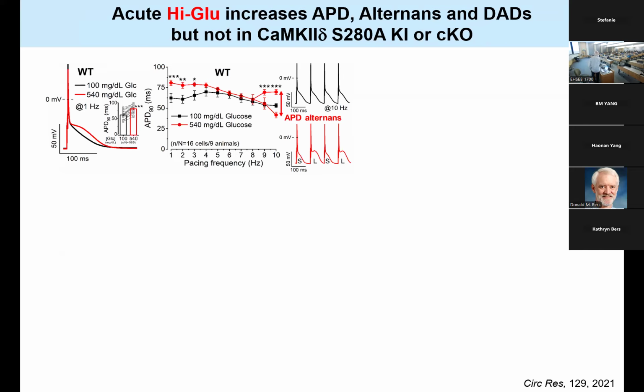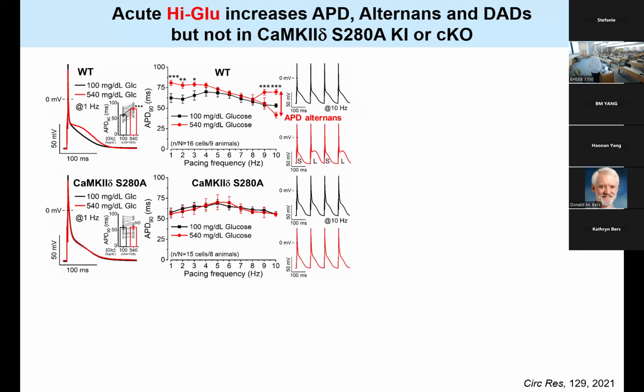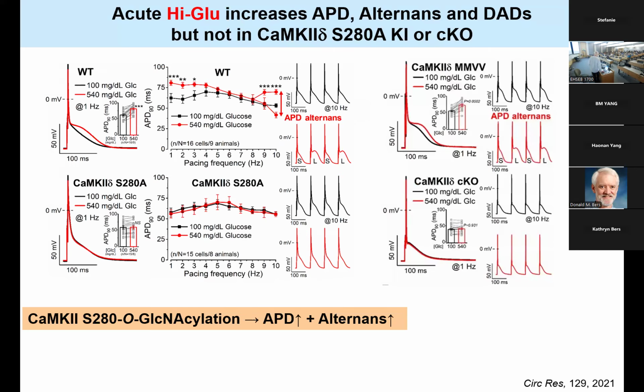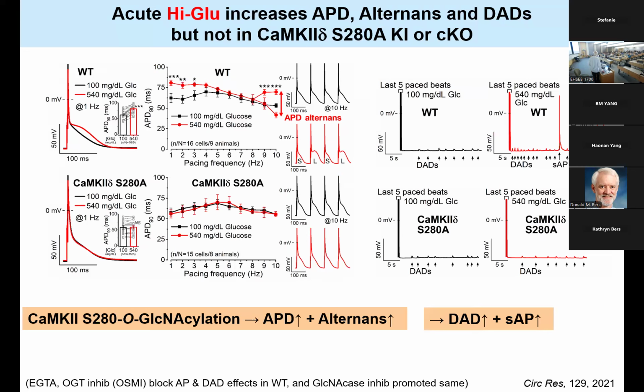That increases the action potential duration and also reveals cardiac alternans, APD alternans, out here at pacing rates that are actually relevant for a mouse. And those effects were both completely gone in the S2A knock-in mice. Not surprisingly, they were also gone in the cardiac-specific knockout of CaMKII, but they were still present in the oxidation-resistant CaMKII mice. So the oxidation site wasn't critical for this. It might play an additive role, but it wasn't critical for it.